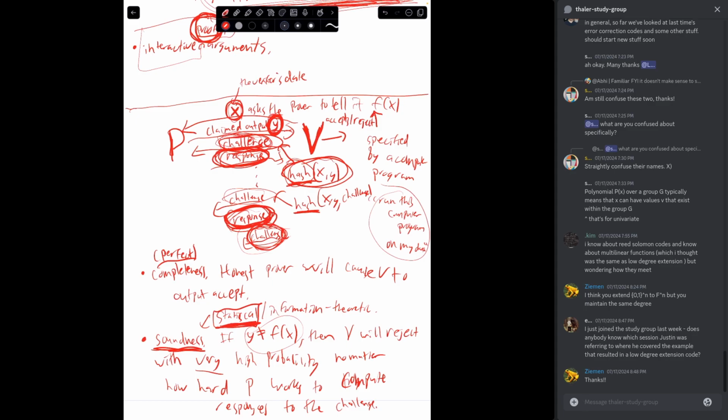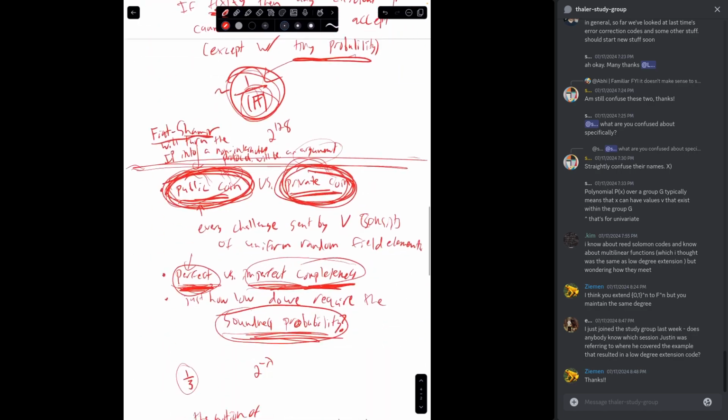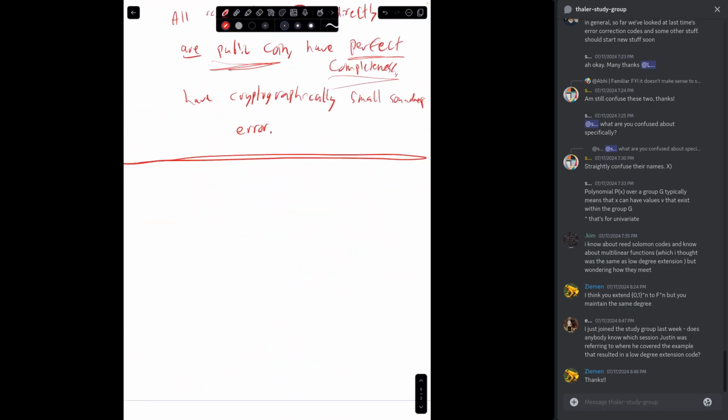We've already seen an example of this, not a very interesting one, but Freivalds' algorithm is actually non-interactive, right? Freivalds' algorithm was, in the picture I drew, the verifier sending input matrices A and B. The prover would send back the claimed product matrix, and the verifier would, just on its own, do a very quick check. So the verifier would do a linear time check.